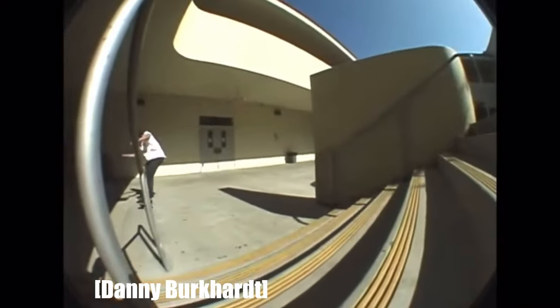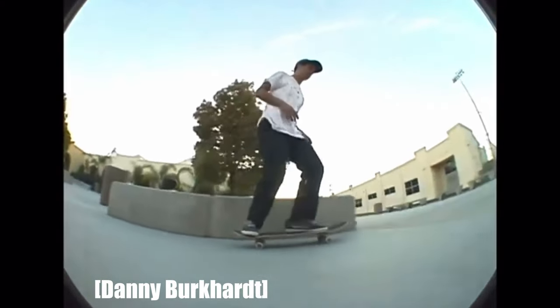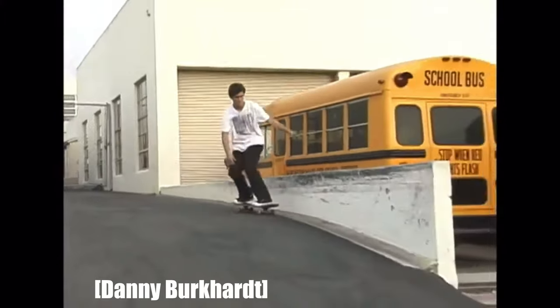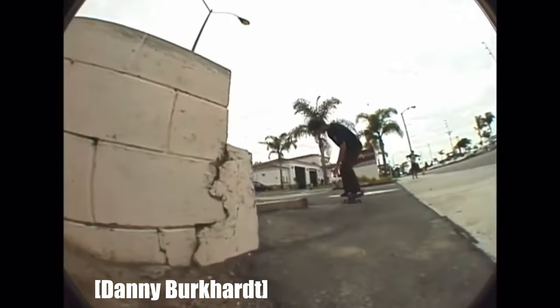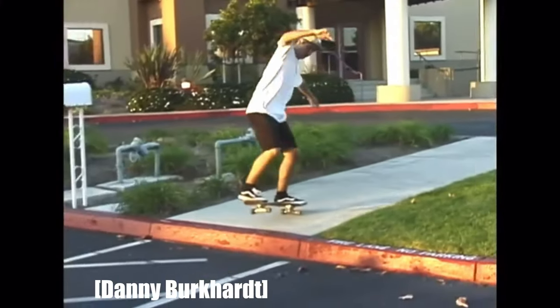Fun fact: this camcorder was actually used to film the movie Lovers from 1999, which I think was a French movie. Some of the specs: it has a quarter-inch 3CCD sensor creating 380,000 pixels. The viewfinder creates 180,000 pixels and the LCD screen produces 184,000 pixels. It has a 3.5-inch LCD screen. The original MSRP back in 1998 was $2,300. It's got a minimum shutter speed of 1/4 and maximum of 1/10,000. The minimum illumination is 8 lux, so it doesn't do super great in low light, but it also has night shot. That is my pick for number four, the Sony DCR TRV900.